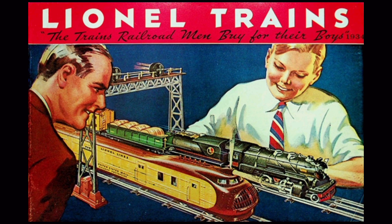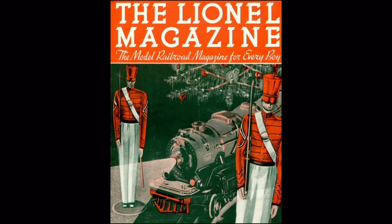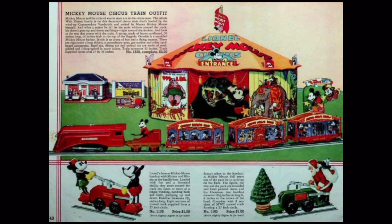The 1934 catalog cover showed the 792E, a near-scale recreation of Union Pacific's brand new state-of-the-art diesel streamliner, made using plans provided by Union Pacific and EMD. Around this time, Lionel began to publish the Lionel Magazine, available for members of the Lionel Engineering Club, full of toy train and railroading content showcasing the company's newest products. Another move that brought Lionel out of the Depression was a skillful partnership with the Walt Disney Corporation. Lionel brought out a full line of inexpensive Disney-themed hand cars, engines, and rolling stock. The most famous was the Mickey Mouse hand car, introduced in 1934 at $1 — cheap enough for Depression-era families, and by some estimates Lionel sold over a million, crediting it for bringing Lionel out of receivership.